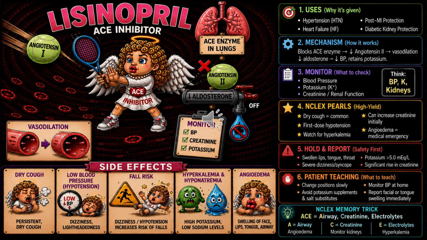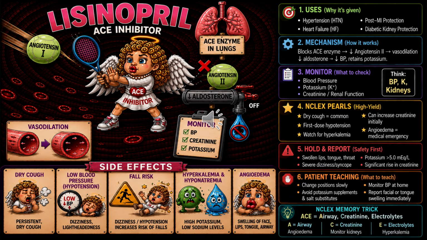In addition, angiotensin 2 also causes aldosterone release, okay? So what happens if we restrict angiotensin 2 from being created, from being converted? If we're preventing that, then what we see with lisinopril is that aldosterone release is lessened, and we're going to see more release and excretion of sodium and water through the kidneys.